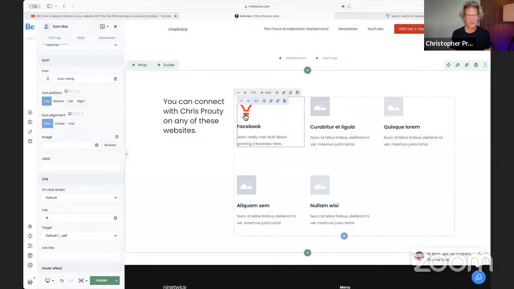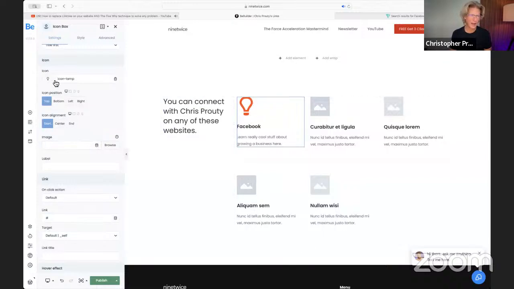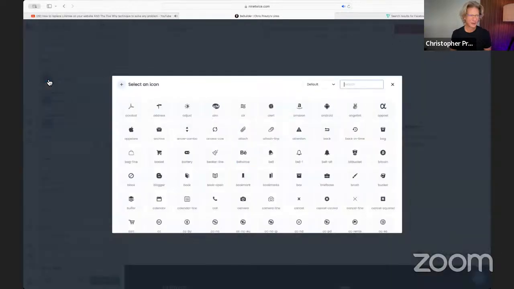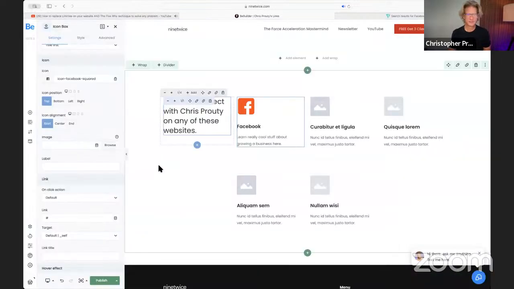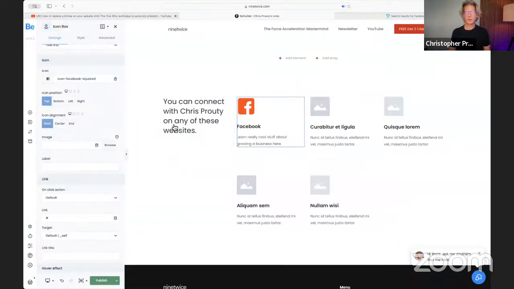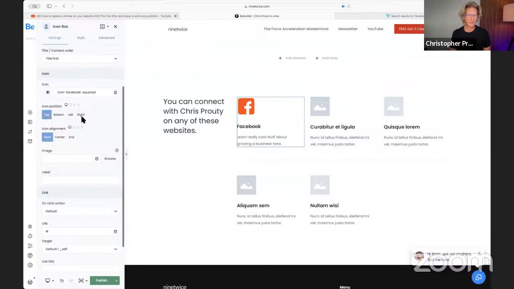That was a lot. Oh, look, it instantly popped that other icon in there. Why did it put that lamp in there? Let's see if there's a Facebook icon. There is. See, I did all that extra work. I didn't need to do it. For whatever reason, the Facebook icon is red. So that's kind of weird. I'll bet I can style that.